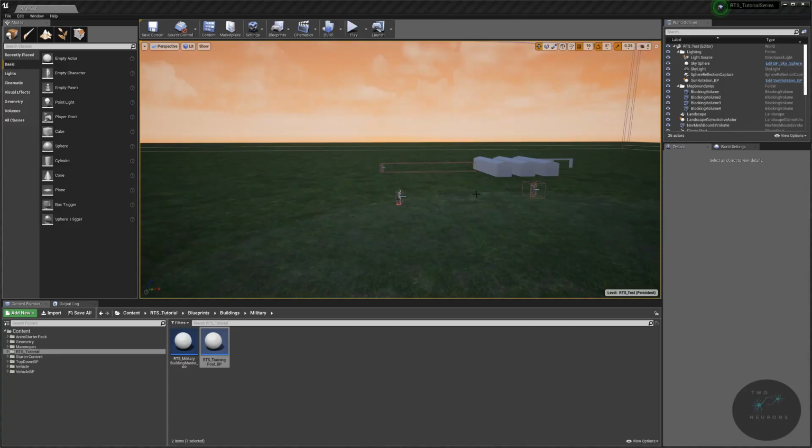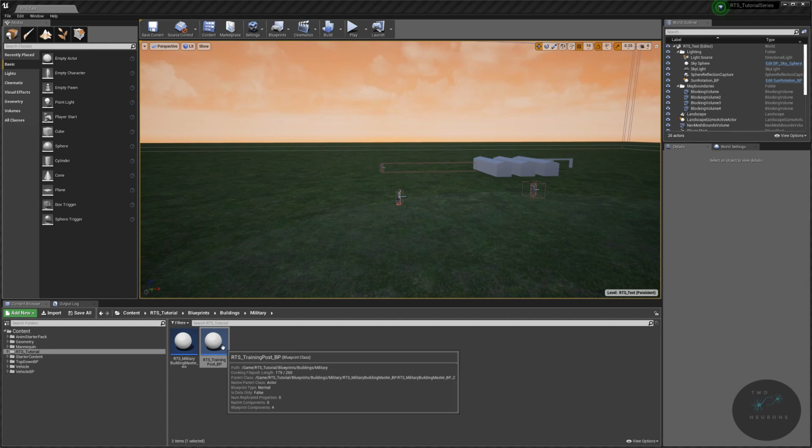Hey everyone, welcome back to the editor, and in this video we're going to take care of that recruitment queue issue. We'll also take care of the issue where the unit is shooting when it's facing the wrong direction. Now, for those of you who are paying close attention when we set up our recruitment queue, I said the hint might be we need an array. And for those of you paying particularly close attention, we set that array up.